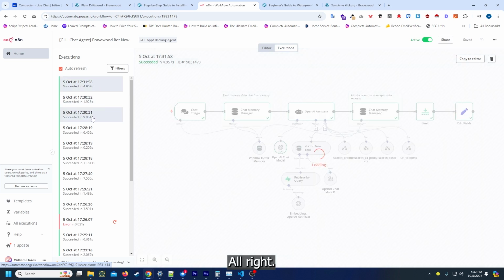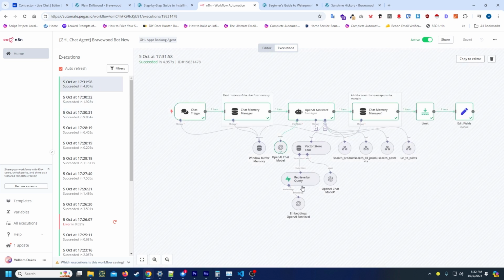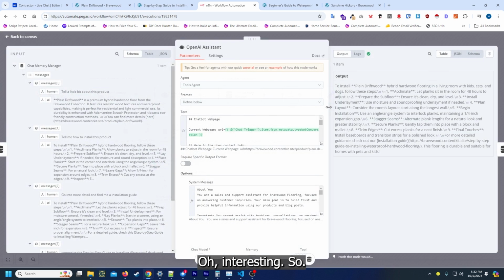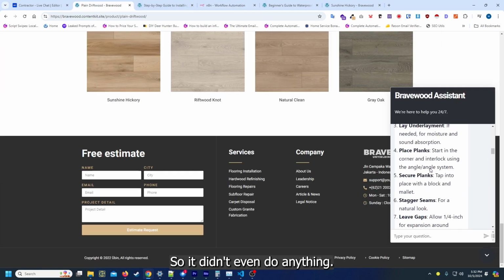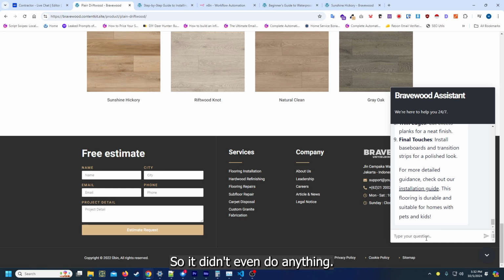All right. Oh, interesting. Is that an actual link? It is an actual link, so it didn't even do anything. Let's just say I am not looking for an install guide.